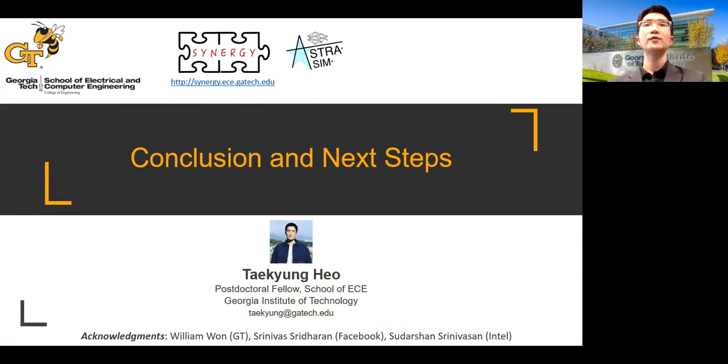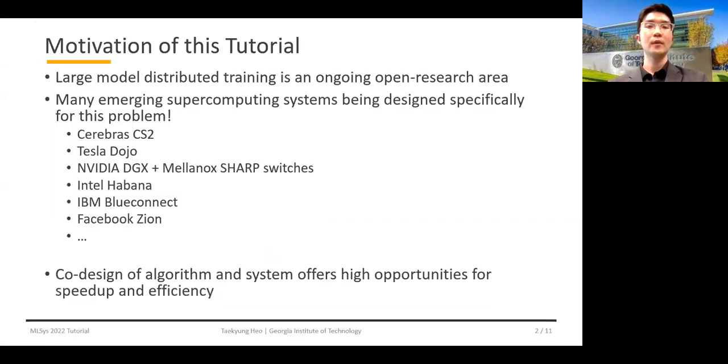Okay, let's move on to the conclusion and introduce our next steps. Today, we gave this tutorial to help you model distributed training systems with ASTRA-sim. Considering that the size of machine learning models keep increasing and co-designing hardware and software is critical, ASTRA-sim is the best option for designing a training system.